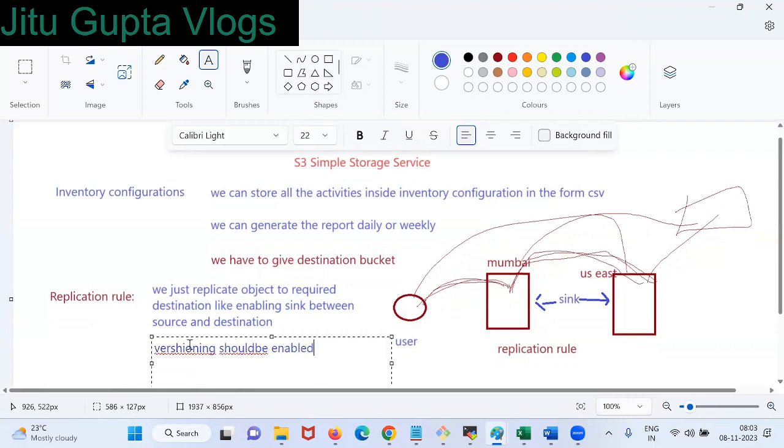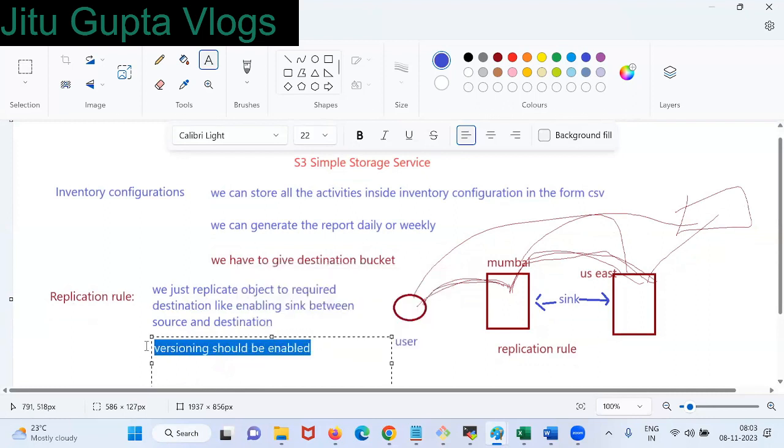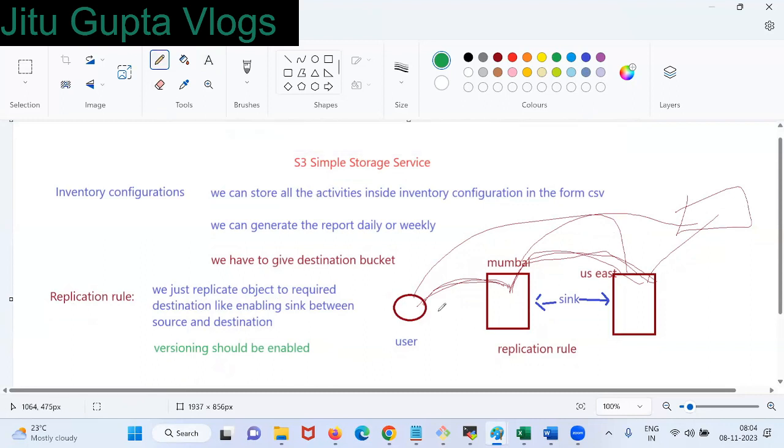Okay, one question to everyone. Now, if I upload the file, my object I'm able to see in the destination bucket. Is it clear, everyone? If I upload one object here, I'm able to see the same object in the target or not? Yes, we are able to see it in the target. If I delete this object, will it delete or not? This is my question. Why?